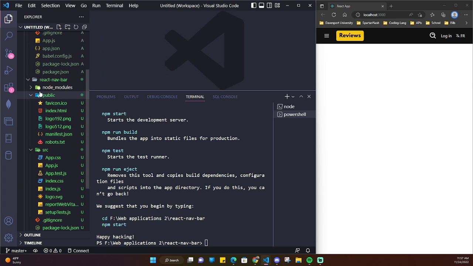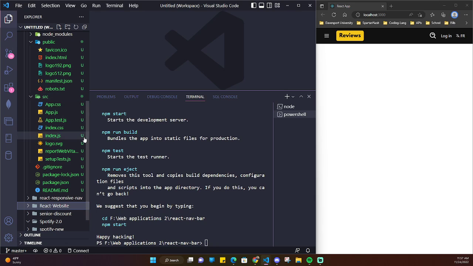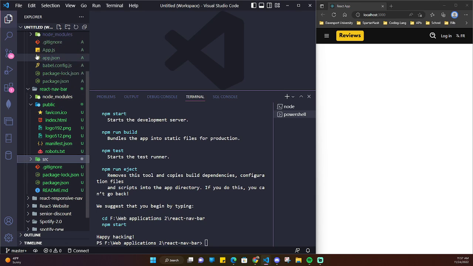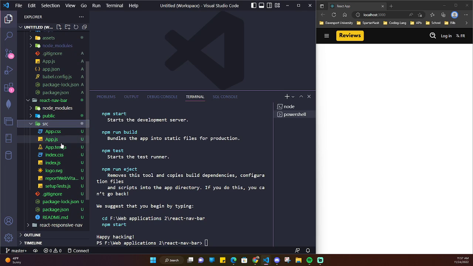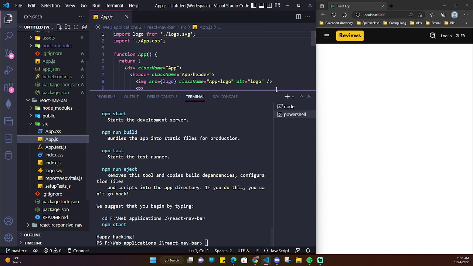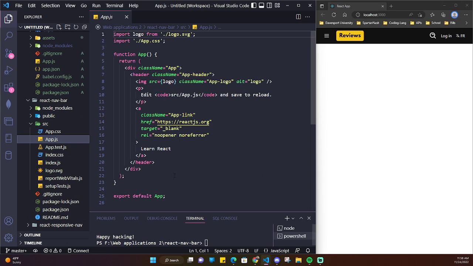So with the React Navbar, I'm going to show you the simple file we have here.